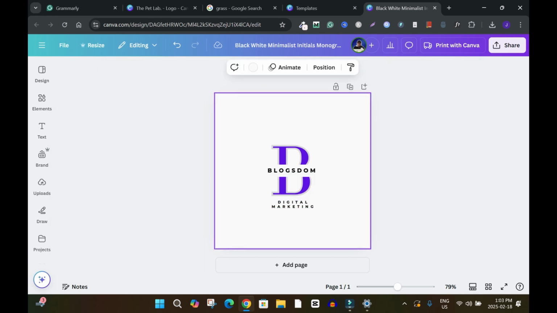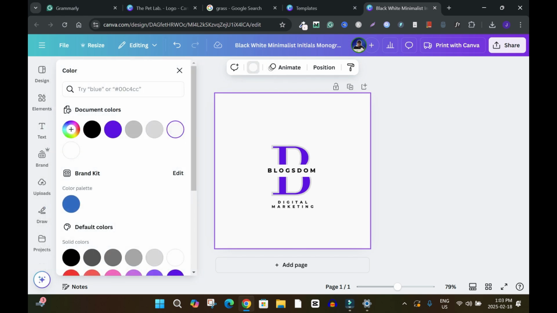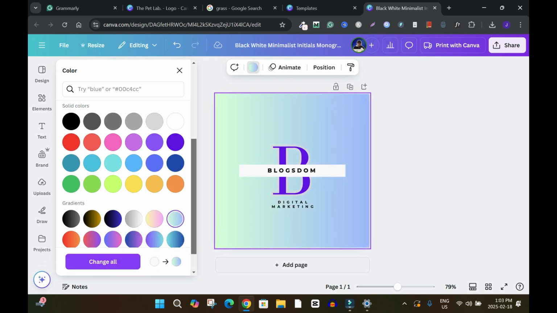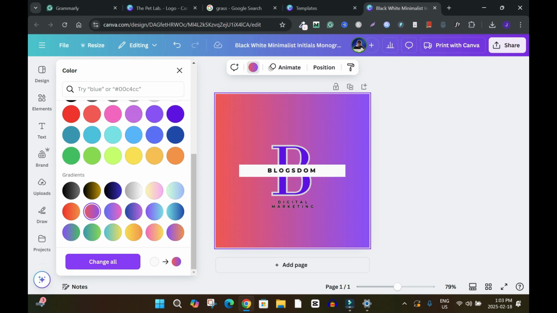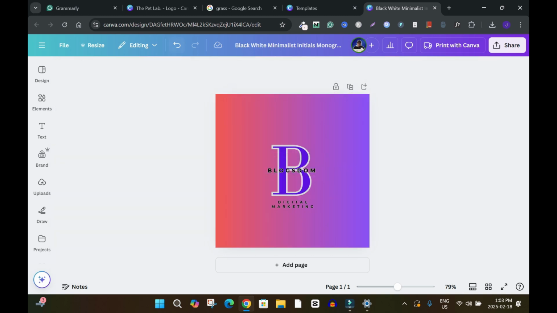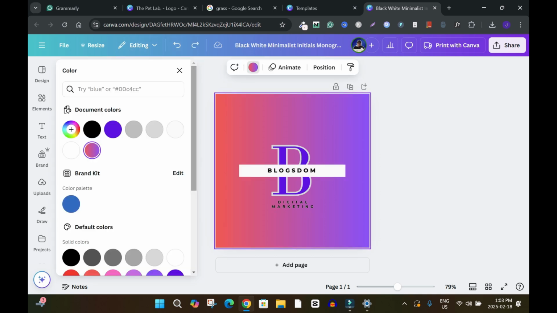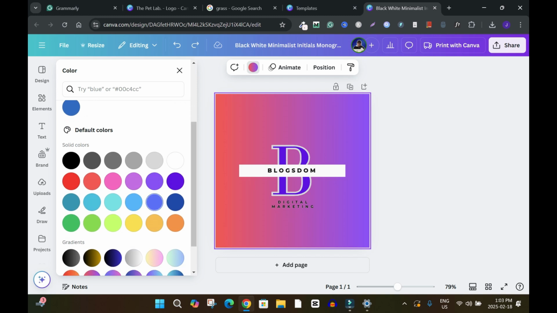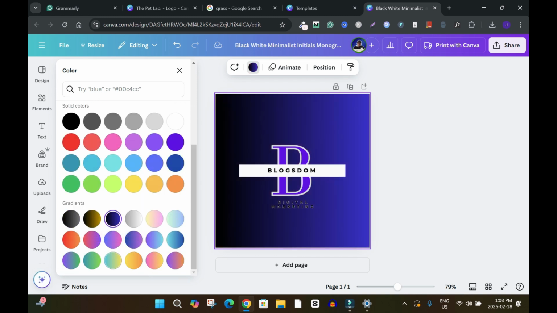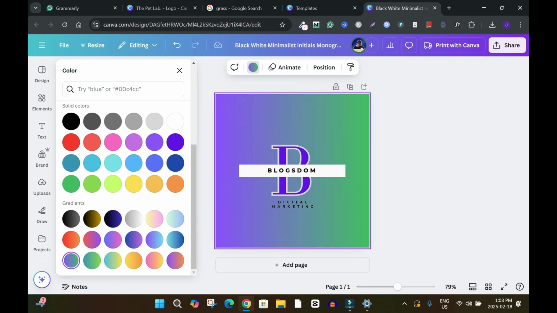If I want to change the background, click on it, go to the color palette right here, click on it, and let's say I want to change the background to gradient. Gradient always looks nice, or this. All right, just keep playing with it, or this. If it's this, then I'll take off this background color, but see, then this doesn't show. So you just have to play with it and know which background color you have to use. So let's see, I'll go with this. Not bad, but it's not cool. All right, so it depends on the color you want to use.